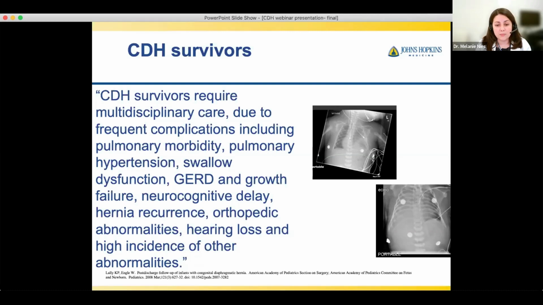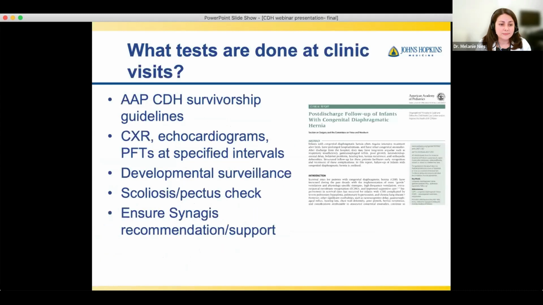And you can see I put 2 chest x-rays of babies here who actually had very severe CDH. One was a left-sided CDH, the other was right-sided. They're both on ECMO in these pictures. You can see that the lung volumes are quite small. Next slide, please. But together as a team, we can really help bridge those gaps. And that's why I love being part of this team, because the sum is greater than all the parts of different subspecialists trying to work together, but not as a group in one physical location.